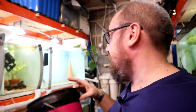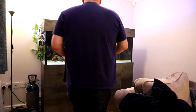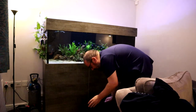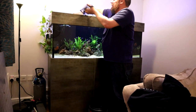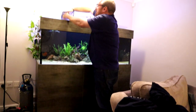All I'm going to do is nothing exciting. Grab a bucket, fill it full of water, net the fish out, put them in the bucket, take them upstairs, dump them in the display tank. So we'll do that and I'll come back in a minute. So all we have to do to get these fish in, same water as downstairs up here, no different. Just going to grab them in a net and quickly put them in. I've dimmed the lights a little bit by moving them. Gives them a little bit of a chance to be less stressed.